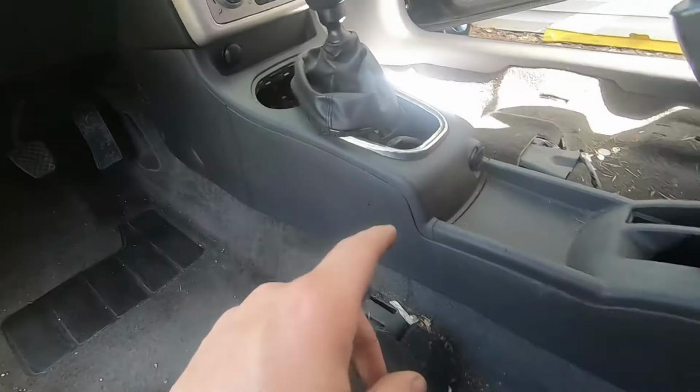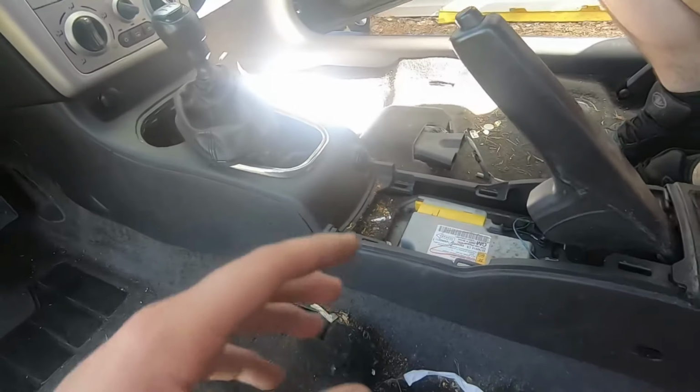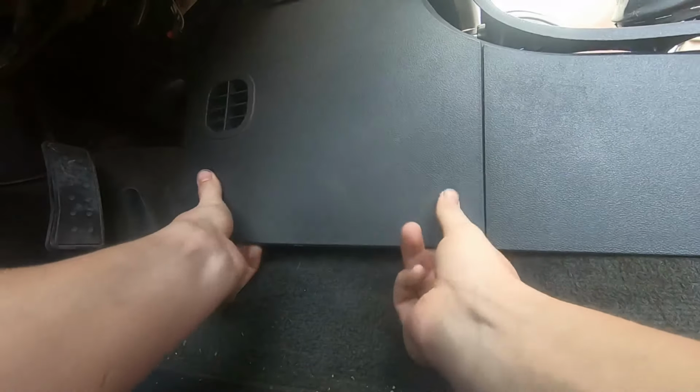Jesus, quarters for days. I don't like this all one. Right, next thing to do, all these plastics gotta come out. Center one just pops out. Just pop out, so. It just pops out. This one though, when you're taking it out, you gotta watch out for these connections.